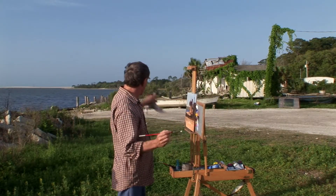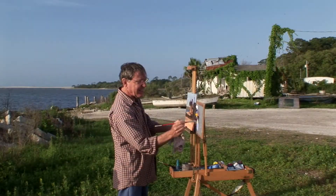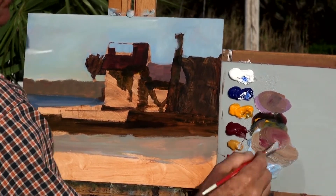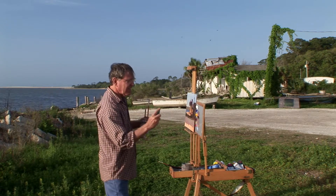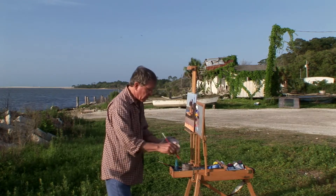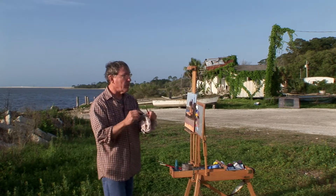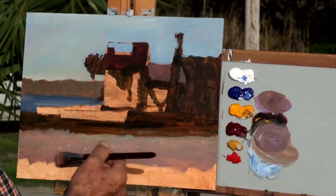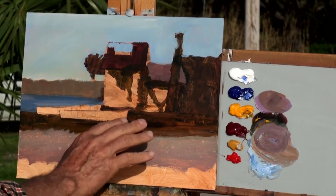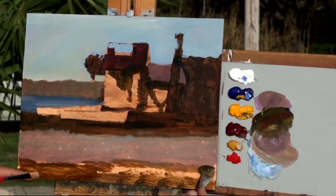Some of the oystermen launched their boats right here, so there's sort of an oyster shell road down here. With just those three colors — red, yellow, and blue — I can pretty much mix whatever color I want. Now while this is still wet, I'm going to spray this with a few drops of water and let those drops absorb the paint. With a larger three-quarter inch dry brush, I'll drag this across right here — it picked up those little droplets of water and left me some pebble-looking roadbed. Now I'll add some green, scumbling that into that grayish area.